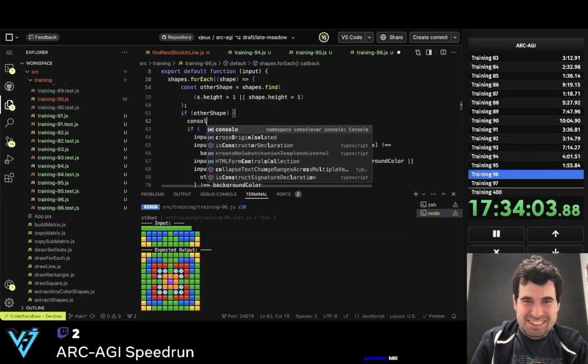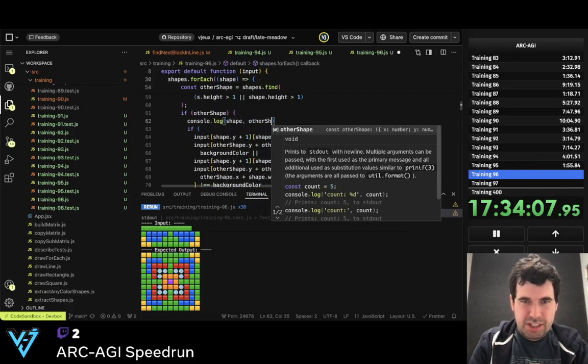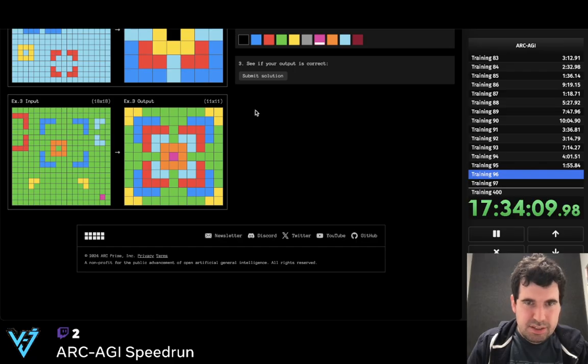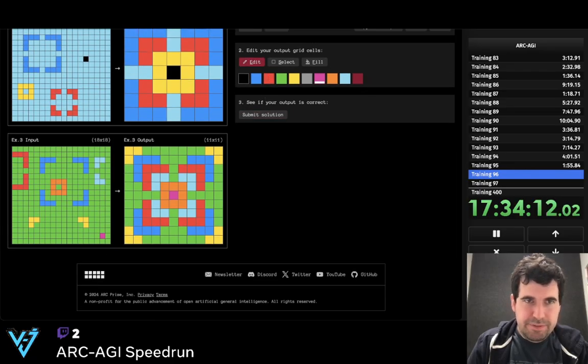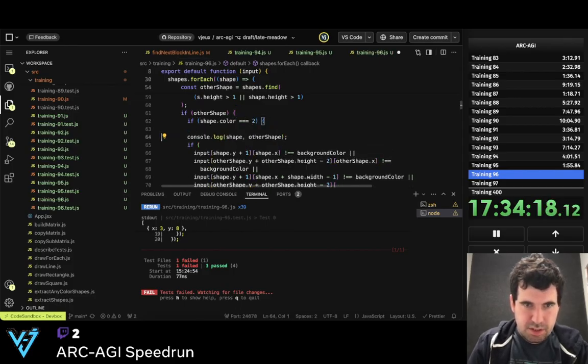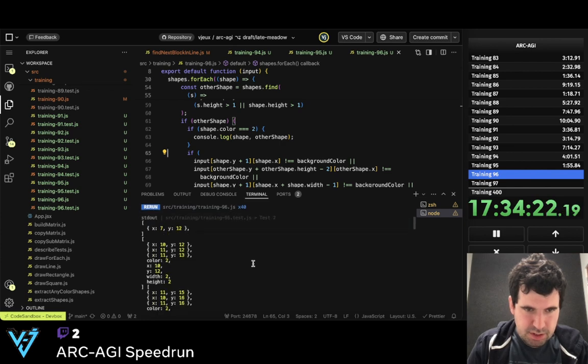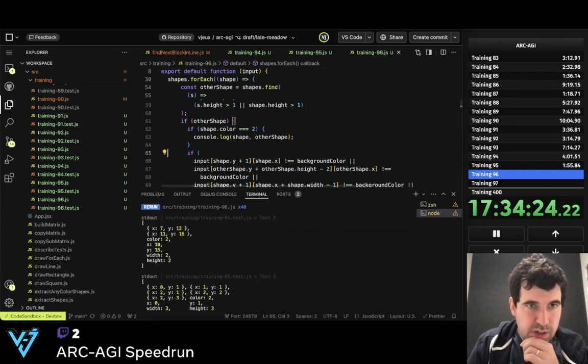Okay, so console.log, so I want shape, other shape, and this is if color equals to true. Shape.color equals to 2. First I want to see if I'm getting those 2. Whoa, what am I getting all of this?